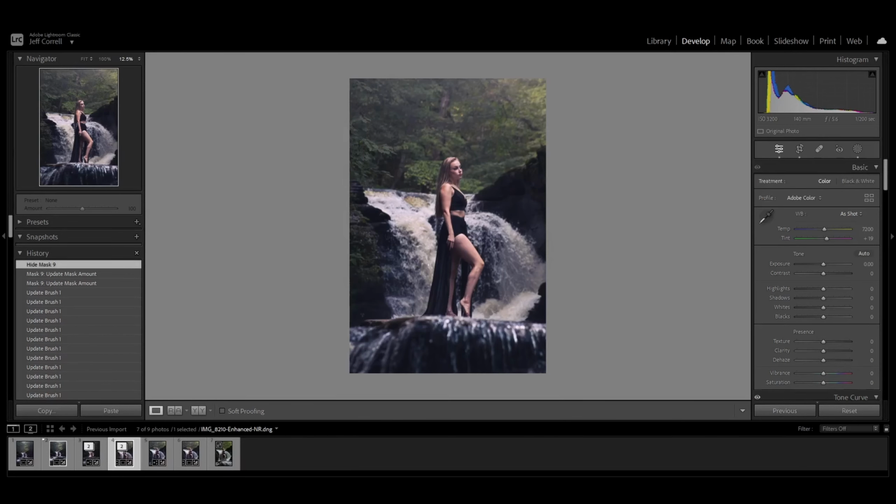So again, the changes are very subtle, but here's the before and there's the after. The main differences you're going to see are in the very dark areas, like the underneath of the leg there. That's about it. So as of right now, that's the majority of the changes I'm going to make to the subject. Now I'm going to start focusing a lot on the background.